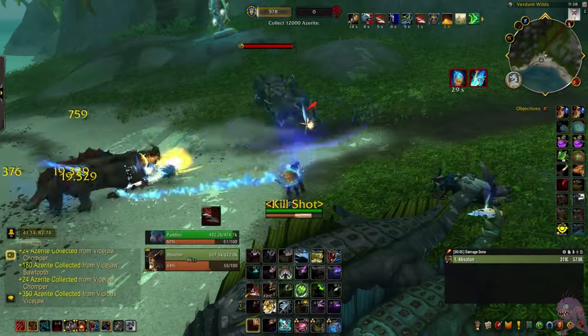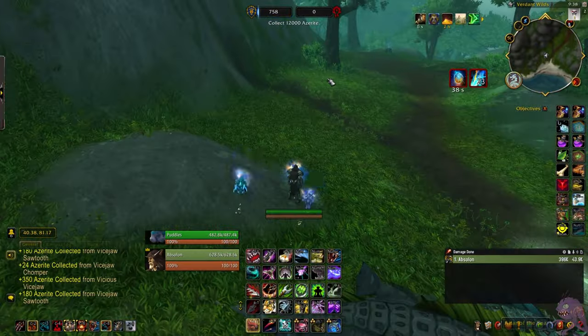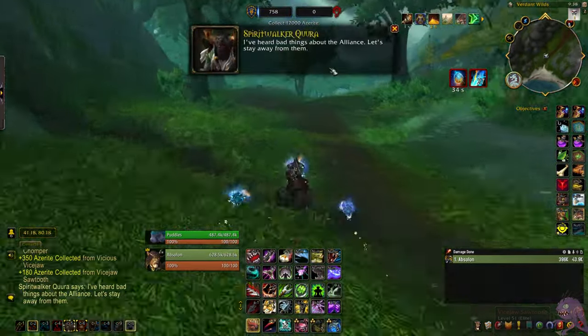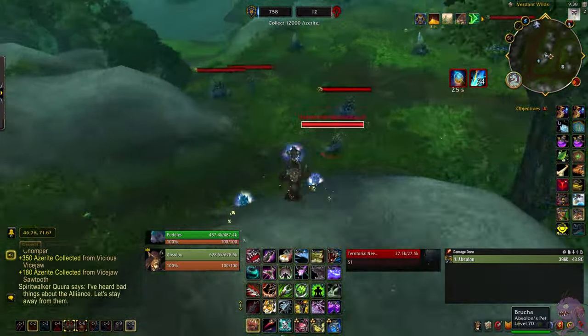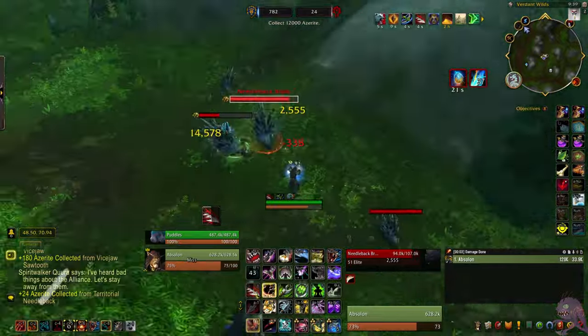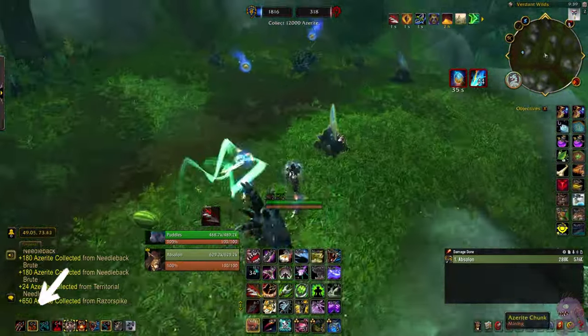So island expeditions, if you're not familiar with them, this was, like I said, a feature added in BFA. You used it to accumulate Azerite. Azerite was used to progress your Heart of Azeroth back then. I actually did not like island expeditions when they first came out, but there's something really fun to do now, like right where we're at in the expansion. We're at the end of a season, at the end of a raid tier, waiting for new content.